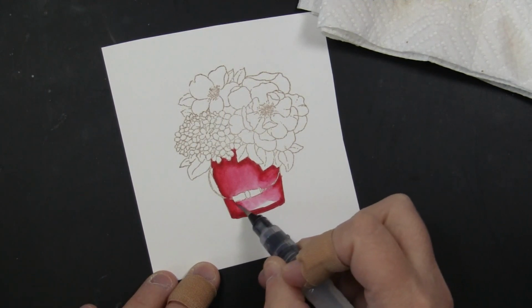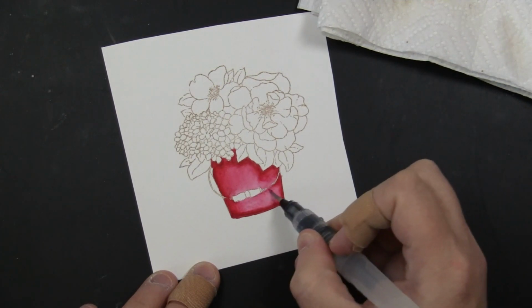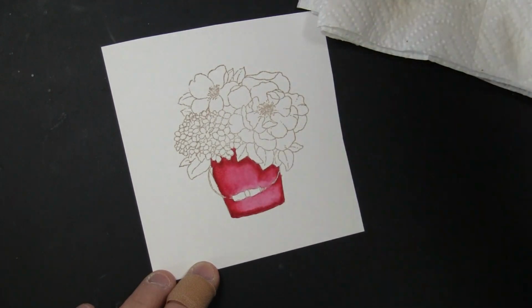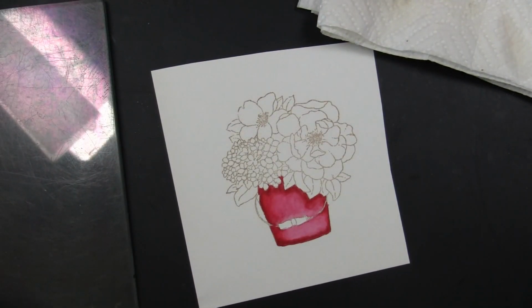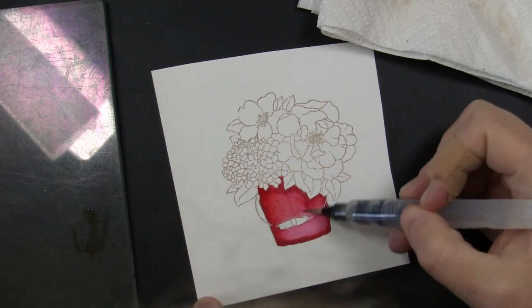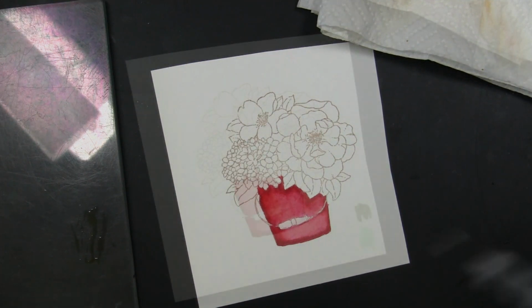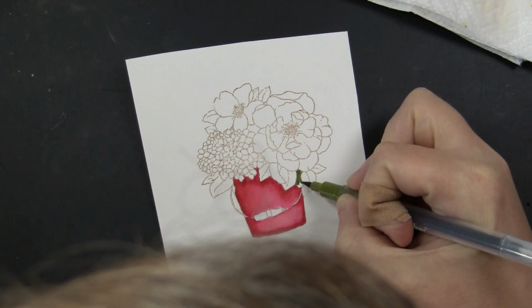Working on the smooth Bristol paper makes it very easy to blend these colors. You can see when the water hits that area where the marker has been colored, it instantly starts to blend and turn into paint, and you don't have any harsh lines. Now red naturally, when it's lightened with water, starts to get a pink look to it, but I didn't want this to look too pink, so I just colored with a yellow marker onto an acrylic block just to use that as a palette. And in those lighter areas, I'm just painting on some of that yellow color, and that just keeps that from looking too pink. Now I'm ready to move on to the leaves.